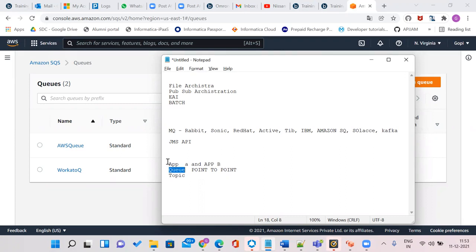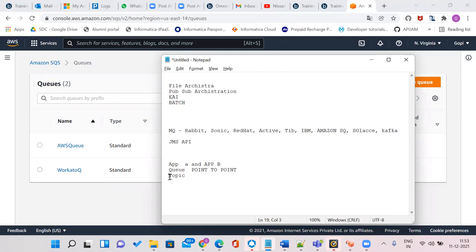So it is point to point, only one application to another application. No third application is involved in this queue. Once you publish a message, the other application subscribes to it immediately, and once it is subscribed, no messages are available here.